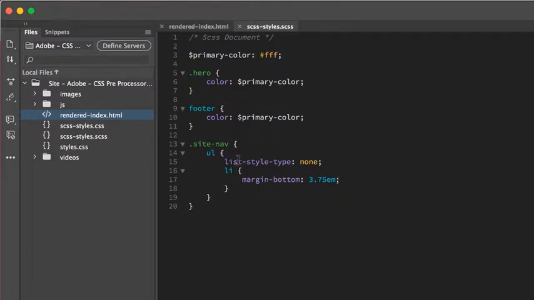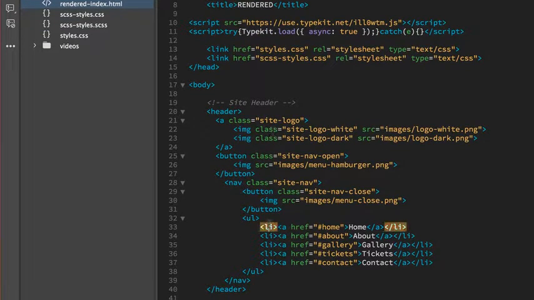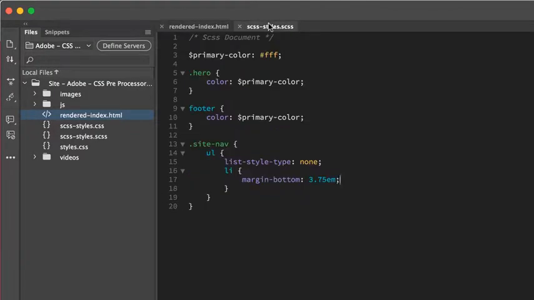And what we get to do is use the structure we've used in our HTML, where we've got LIs inside of ULs, which is nested inside our site nav. Awesome. All right, let's do the last one. Jump back to our SCSS sheet. Now we'll style the A tag, which is used to define where our menus go when they are clicked.